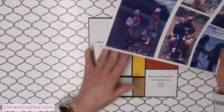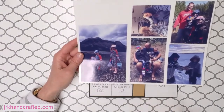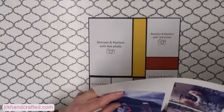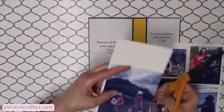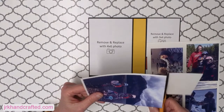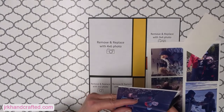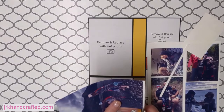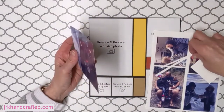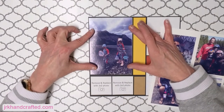I've gone ahead and printed this — this is my family. This is part of an album I've done for my son and his wife and their children. This is a four by six of my granddaughter and my grandson. I'll just cut this out — if you have a cutter at home already from scrapbooking you could do this fairly quickly. I believed I sized it to four by six when I went to print it. I'll slide this into the four by six spot and if you know my albums at all, the remove-and-replace is basically just that — it tells you what size photo would fit. And it does look cool — those kids look awesome.